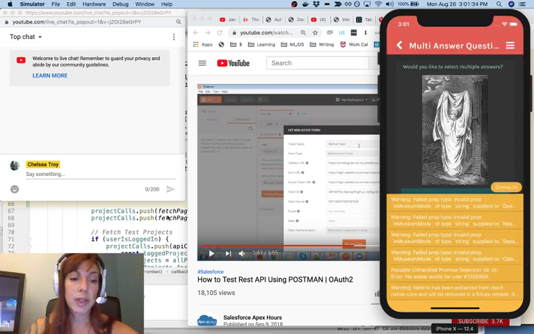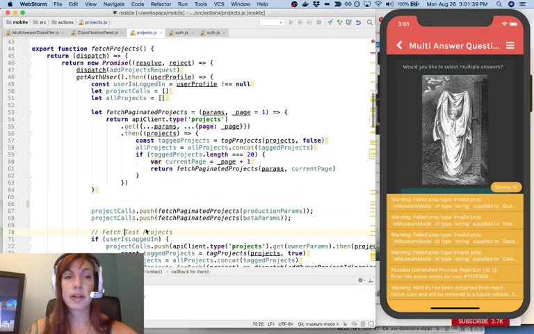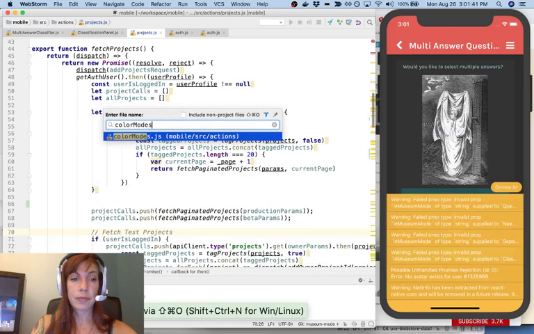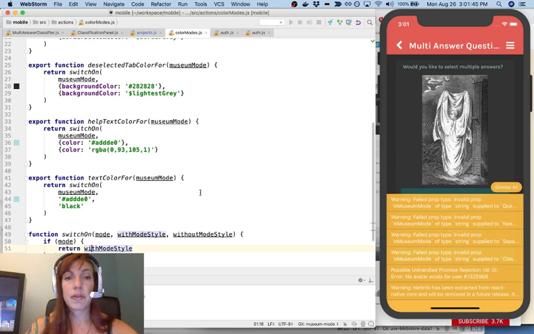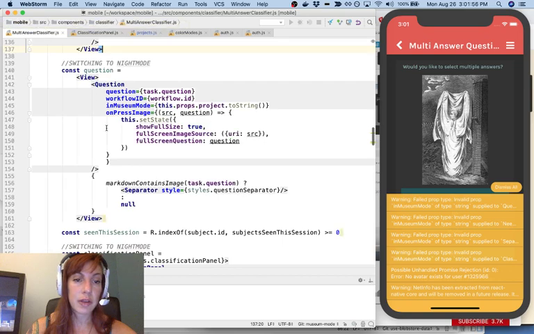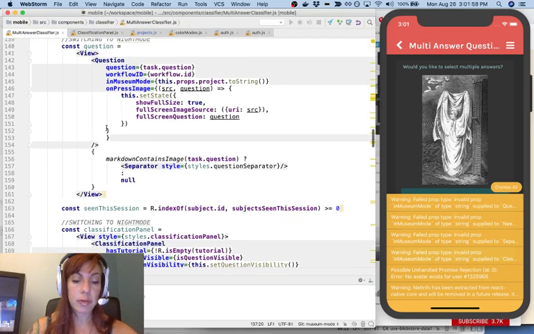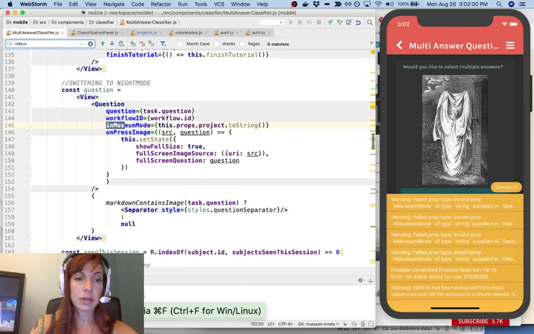Last time what we did was we went to each of our components and we implemented conditional styling such that in museum mode specific things will be dark and in non-museum mode those things will be light. And in the places where we've used this conditional styling, you can see we have an attribute called in museum mode.